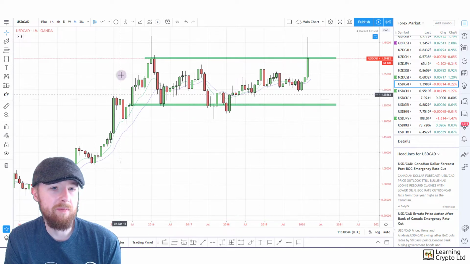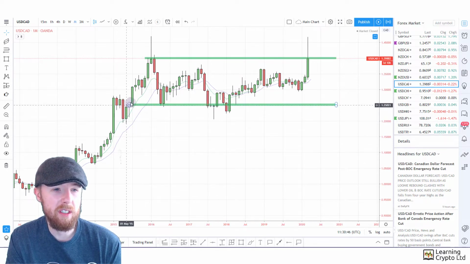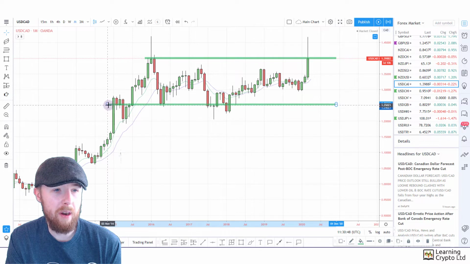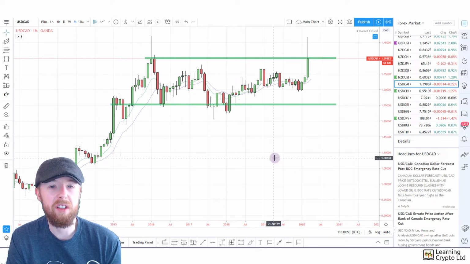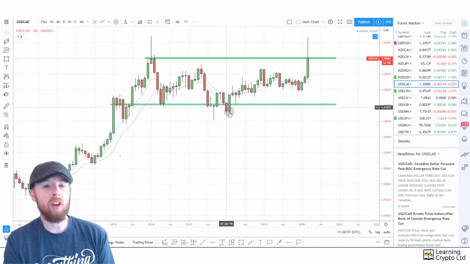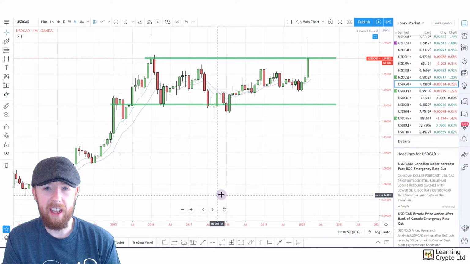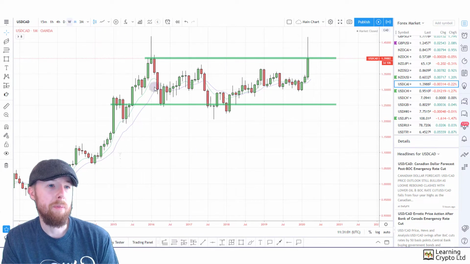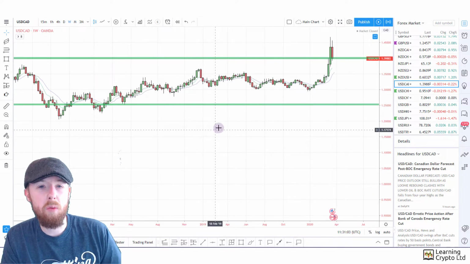There's a monthly level. There's a monthly support level. It's kind of obvious. And when you go a little bit that way, it's actually been classed as resistance at one point as well. So that is kind of how that would look on a monthly time frame. There's no point going balls deep all the way down here because you're never going to get there that quickly on Forex. But then you go to the weekly levels.